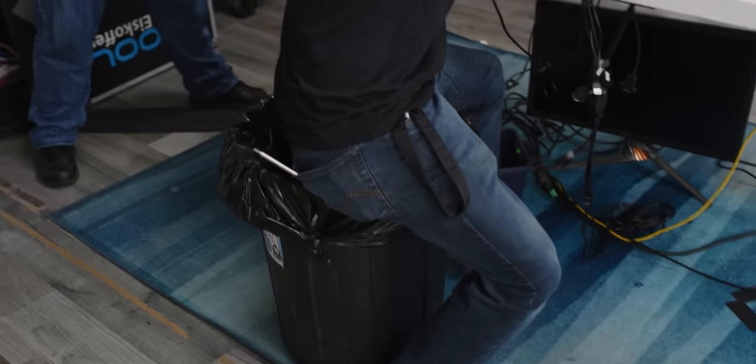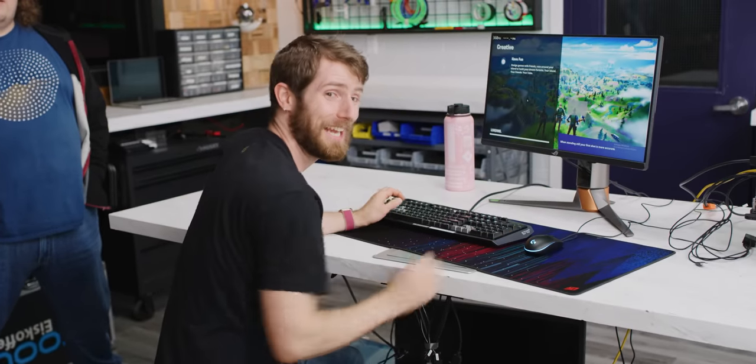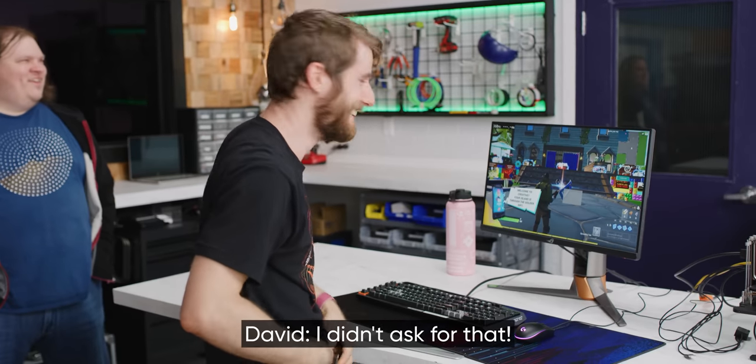This is a great chair because if I have to go to the bathroom, I don't even have to move. I can fix that. I didn't ask for that.